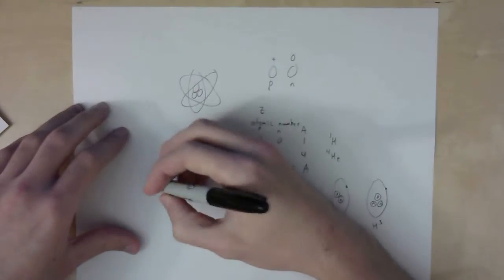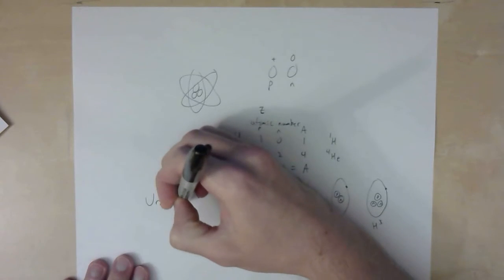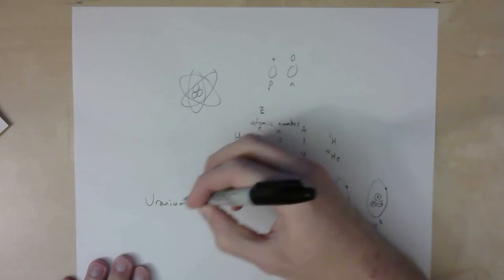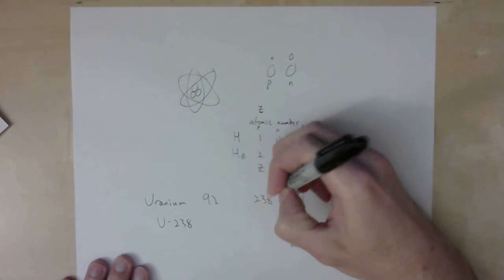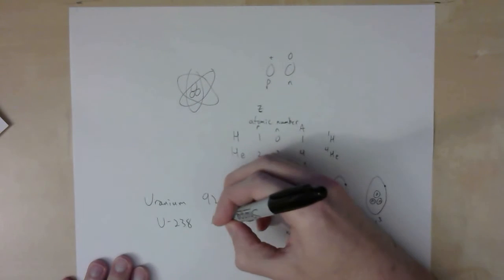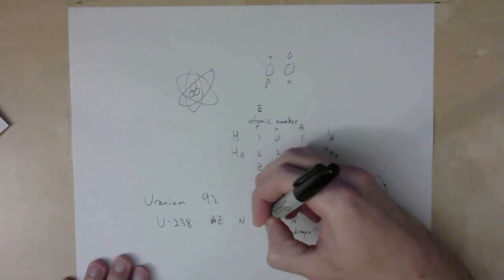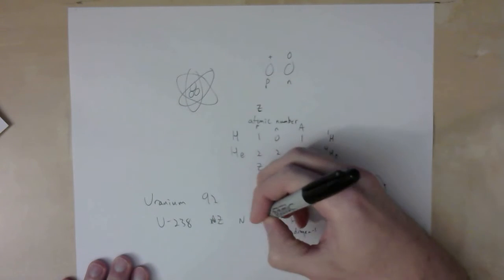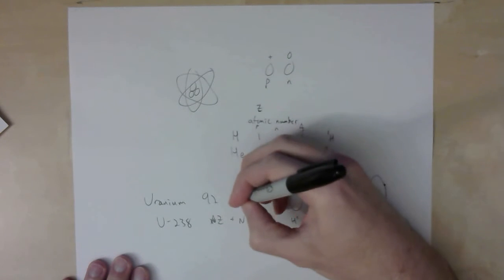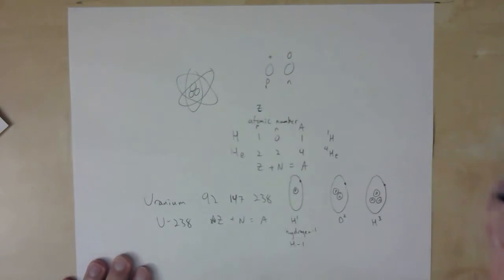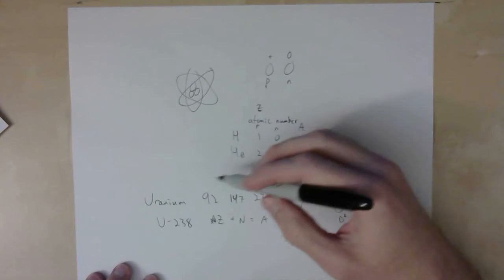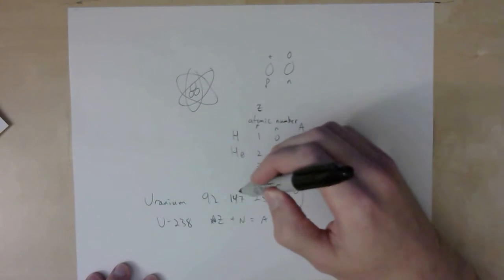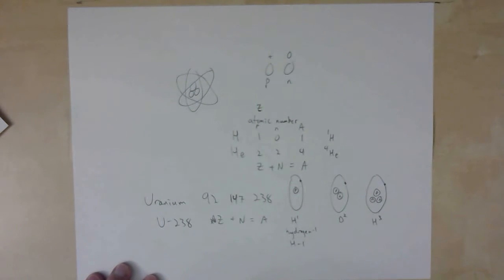For a quick example, let's say we have uranium, which is element number 92, and let's say we have uranium-238. Using that formula from before, we have Z, N and A. We know A and Z, so to solve this out, you just get 146 neutrons. Just a quick example to show how that works. As you can see, uranium is a very heavy element, and this is a very heavy isotope. As you get up there, there are a lot more neutrons than protons in the nucleus, and that'll come into play later too.